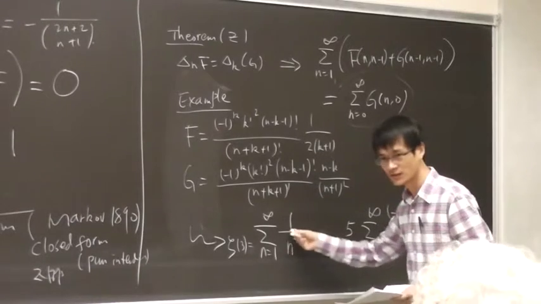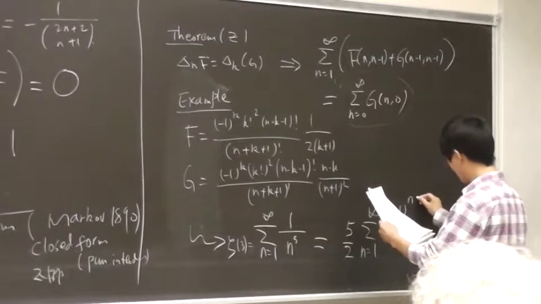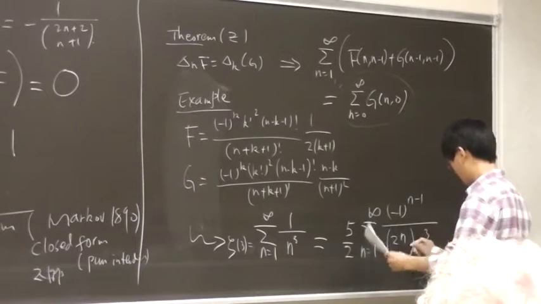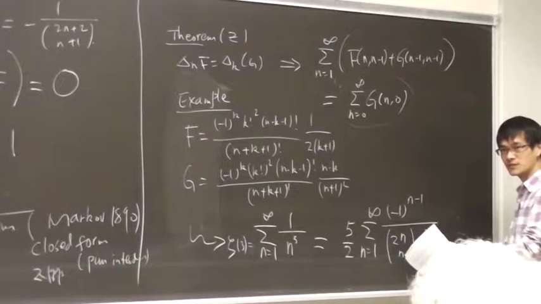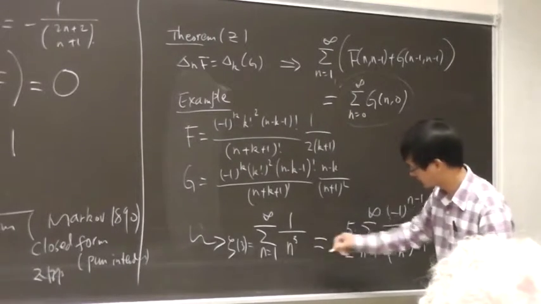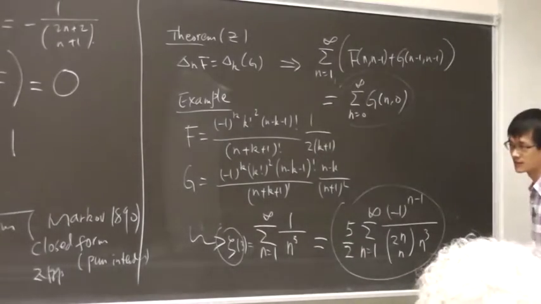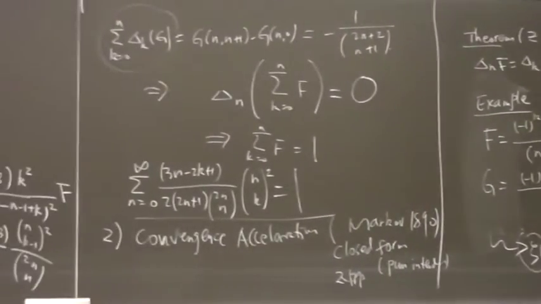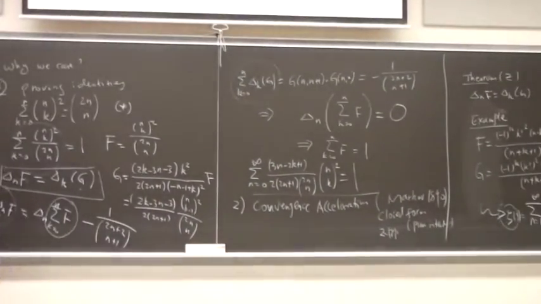So this converges very slowly because each time you only get a polynomial term. But after using this double pair, what you get is 2n to the n squared, which means if you add it up, you will get a very fast convergence because that is very big. When n is big, this is very large. So they are equal, and you can use this one to compute zeta 3. That's the way you can accelerate the convergence. So that's the two main applications of double pairs. Now I think we are motivated enough about why we care about this double equation.